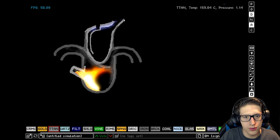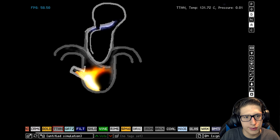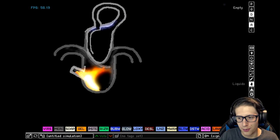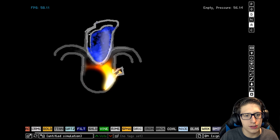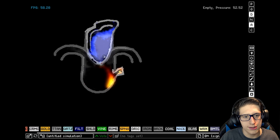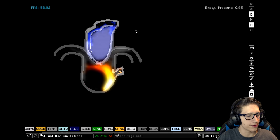So this tube we're going to redirect. And we're going to make it come down to here. Where hopefully it's going to cool down and condense back into water. All right, the loop is complete. Oh, this up here is going to get super hot too, but it'll still be colder on the other end. Okay, so that turns into steam. It comes up here, it goes back into water, and then it falls back down to continue the cycle. It looks like that is working to me. I mean, probably a little bit overcomplicated it, but I think that is functionally working.